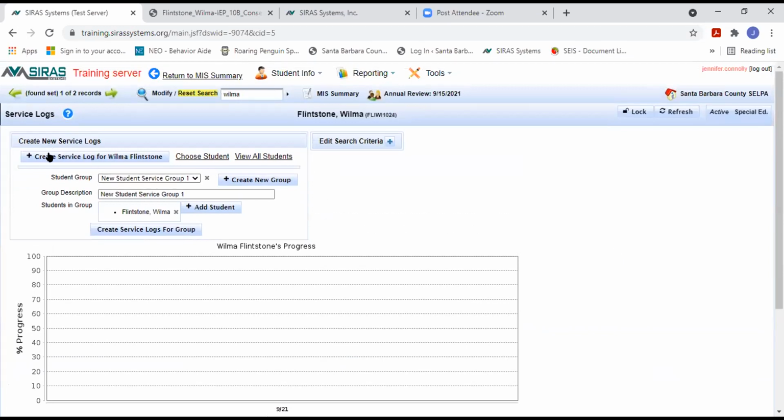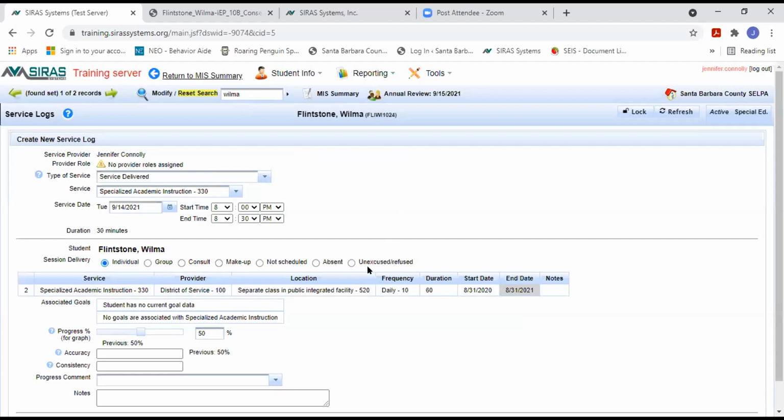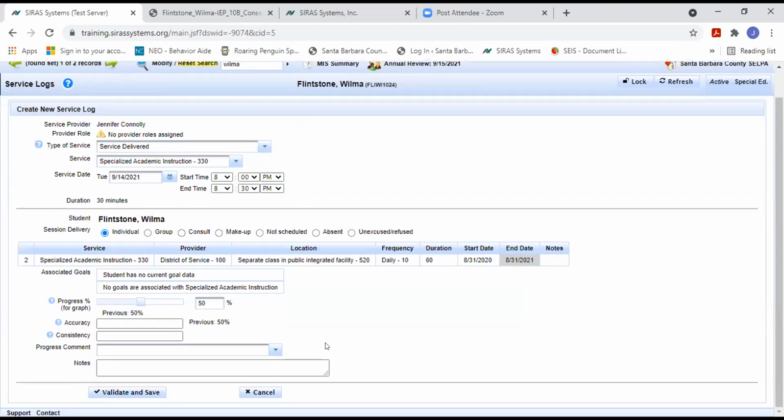And then the other area is obviously by date, how often you see the person. You can create information on that as well. So again, you can see here, this is where we started, where we entered the information. This will show the student goal, so you don't have to go to the goal developer to find the goal. It will show it there.